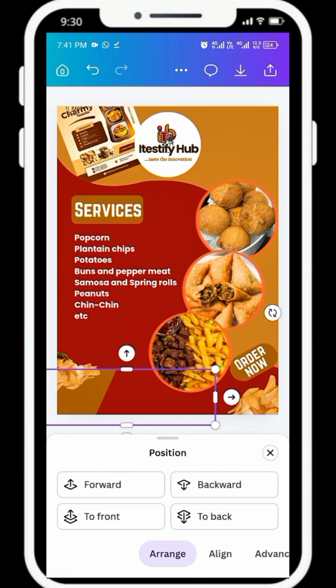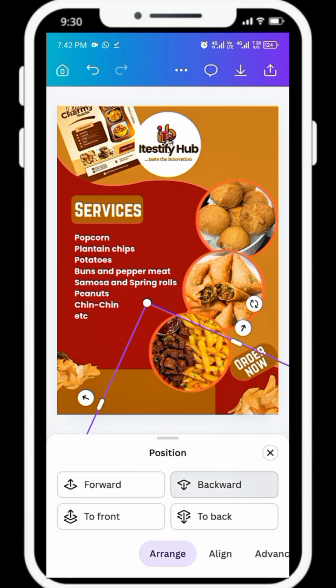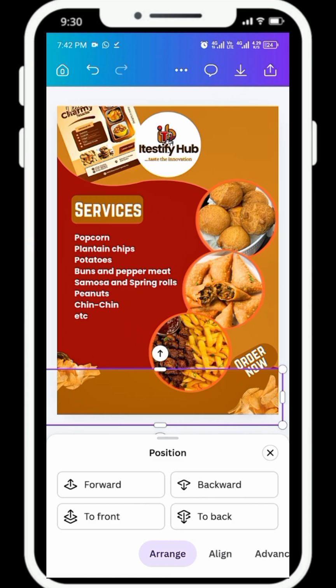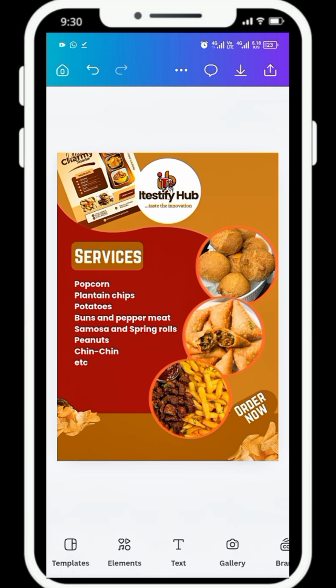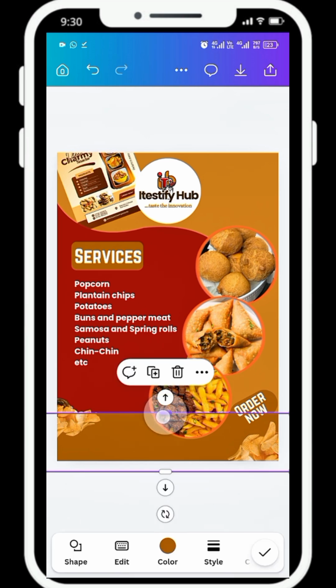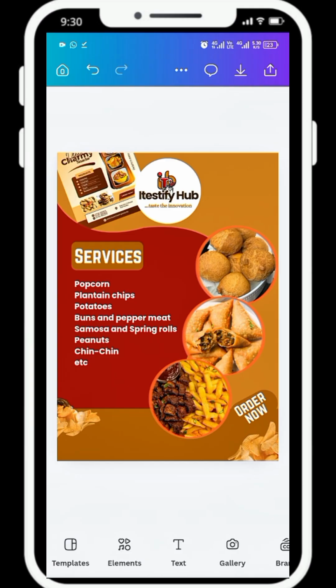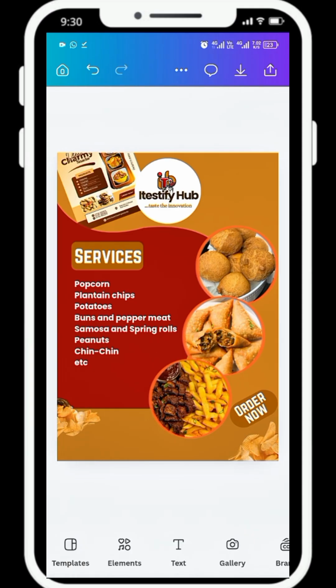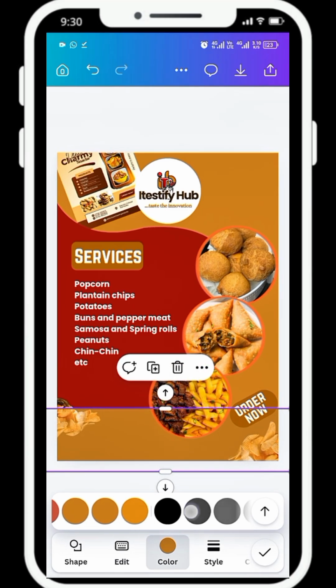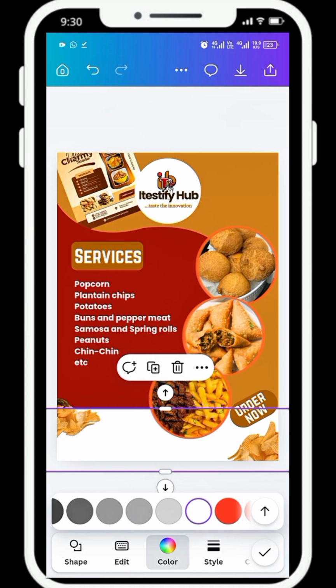Then this one, I'm going to still move backwards. I'm going to make this color exactly like the background color so that there will not be too much difference. Okay. Well, how about I change this to white? We are trying to be creative here. White is giving it something else.